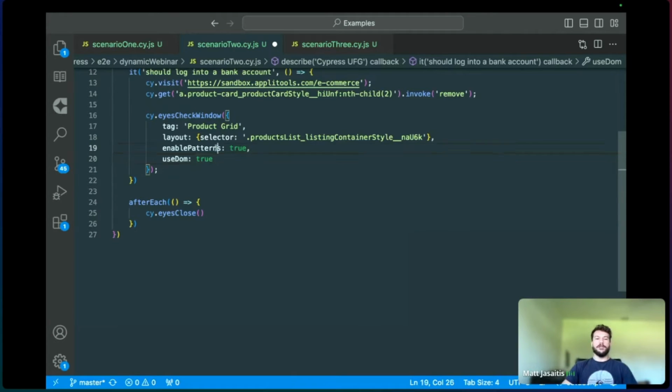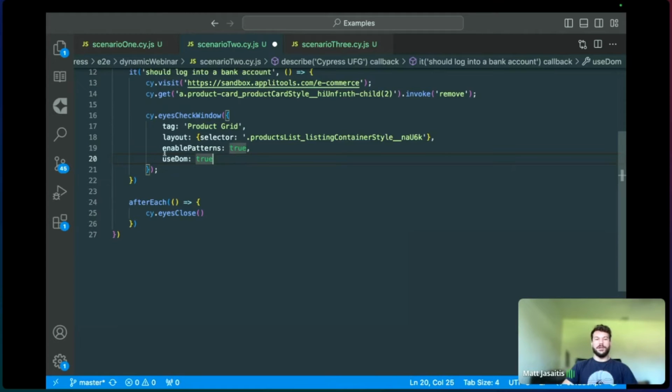The first one, enable patterns, will add another layer on top of the analysis, where it will look for specific patterns on the page, things like a grid, things like a table with repeating rows. It'll look for something that is repeatable, and then it'll understand that that should be extended.